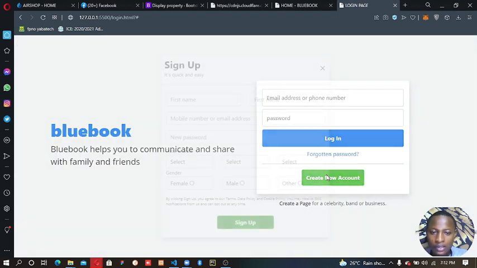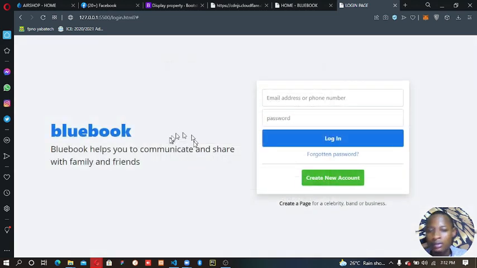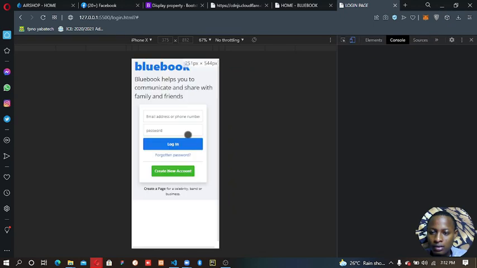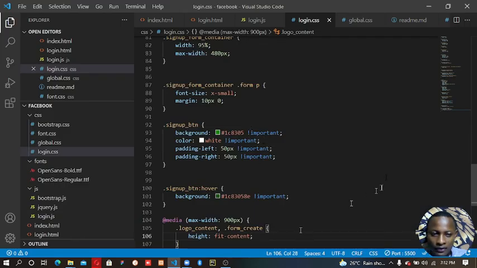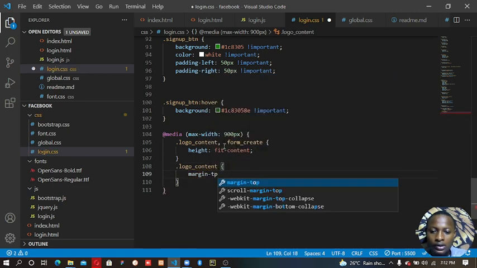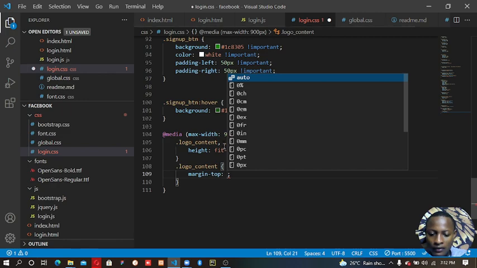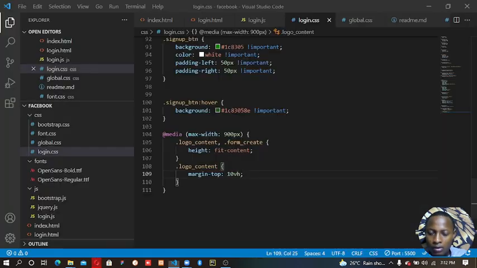Okay. So if I click on sign up, we have this. If I click it, it's going to go off again. Yeah. Yep. Okay. So, but for the login create, we want to have some margin top of like 10 view H. Is it there?